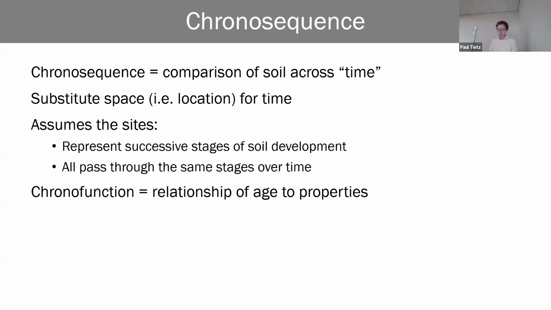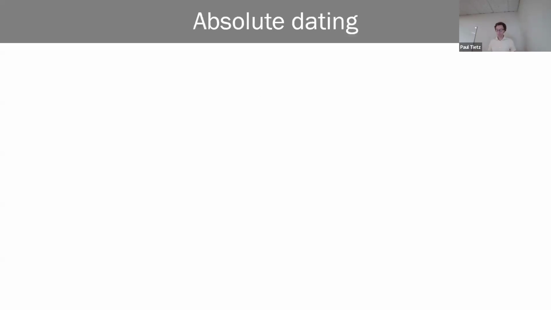The thing about chronosequences, right, is that they really restrict us to relative timelines. So first the soil looks like this, and then this, or this profile, because of these characters, is supposed to be older than this other one. So it's really only a relative determination of soil age, or measuring time, unless we're able to do some sort of absolute dating. We have multiple different strategies or methods here to determine an actual age or an absolute date.